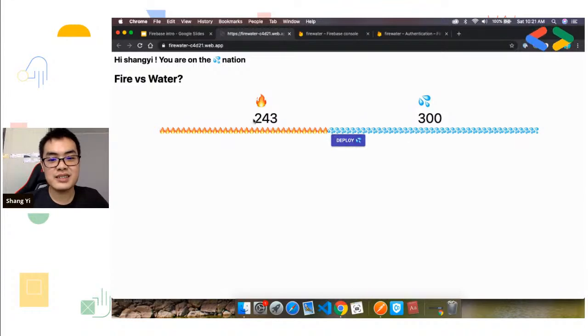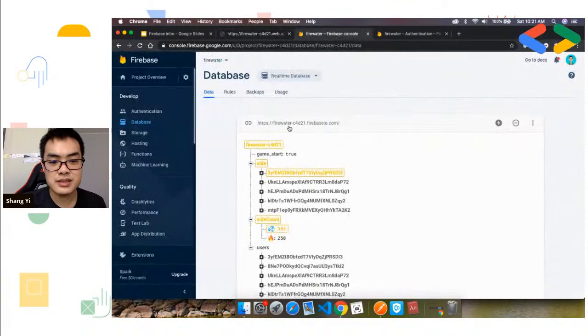So I guess everyone's tired already. So let's just deploy a few more. So this thing can actually connect to a lot of different users as well. So let's say you want to build a chatting app or you want to build anything that utilizes the real-time functionality, you can do so. So you can try again, and I'm going to close the game now.